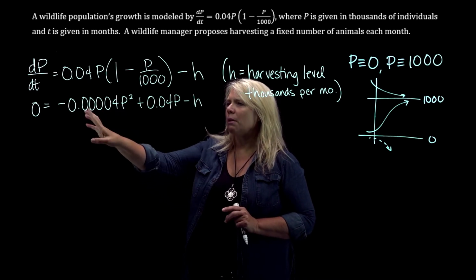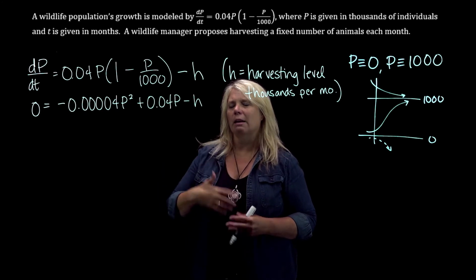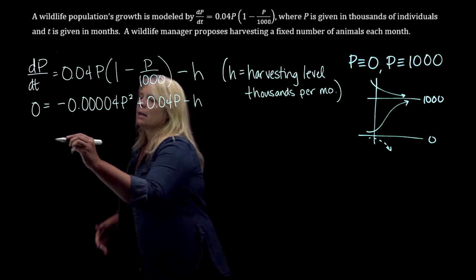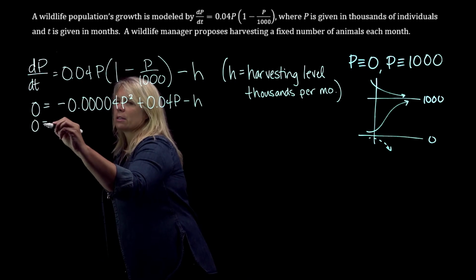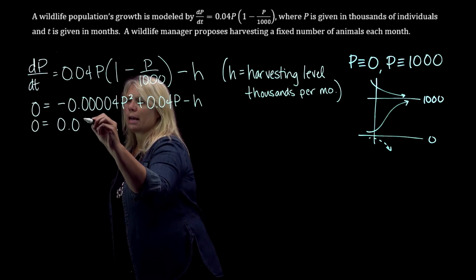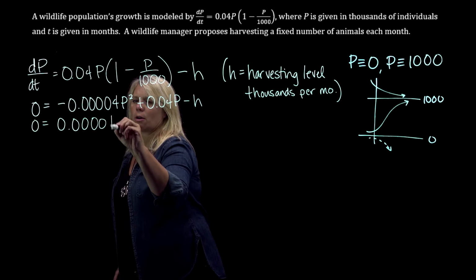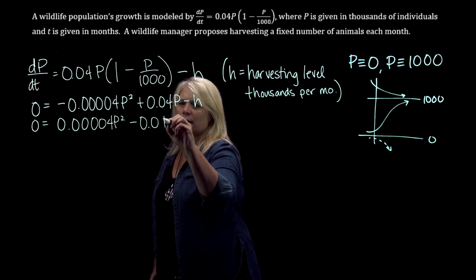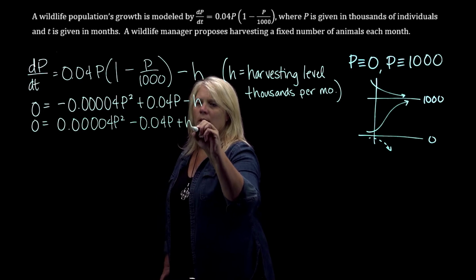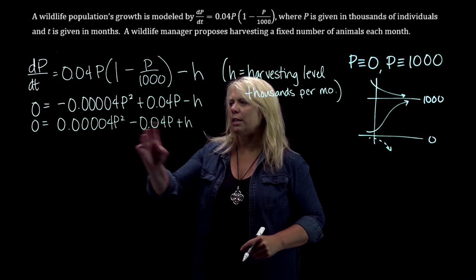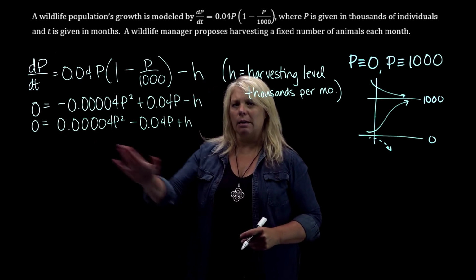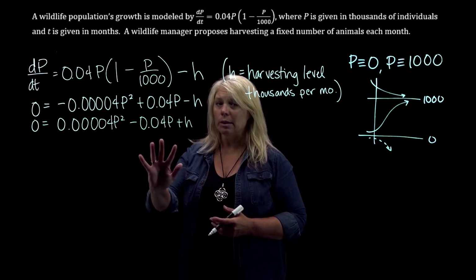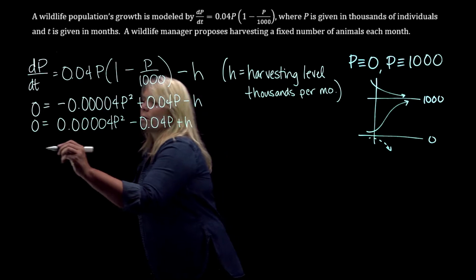So we probably want to multiply through by -1 and then maybe use the quadratic formula to solve this. I'm going to just go ahead and multiply through by -1 to make the coefficients a little nicer in my quadratic formula. Remember that this is not the differential equation, but because I've set it equal to 0, I can multiply both sides of the equation through by -1. I don't change the equilibrium solutions. And then I'll use the quadratic formula.